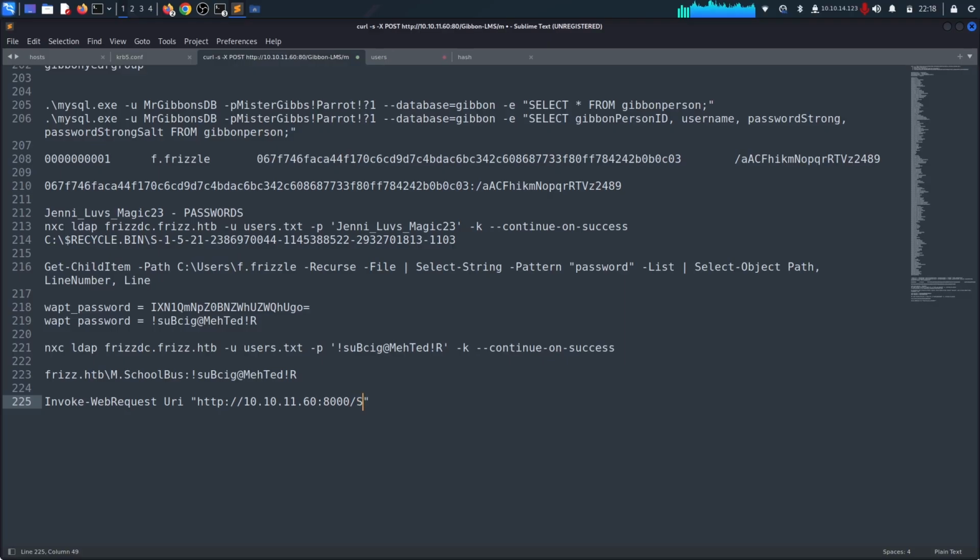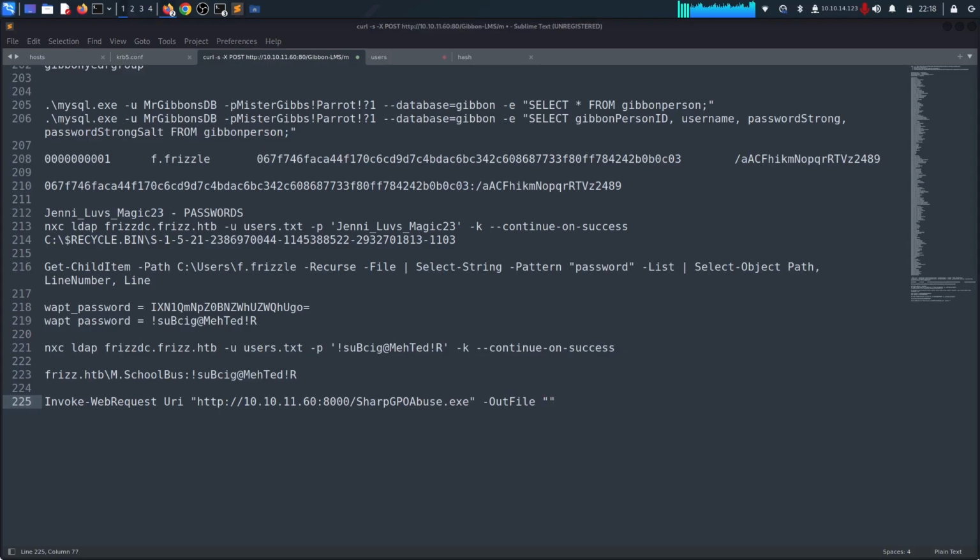The file name is going to be SharpGPOAbuse. I hope I got that correctly. And the output of the file is where we're going to place the file.